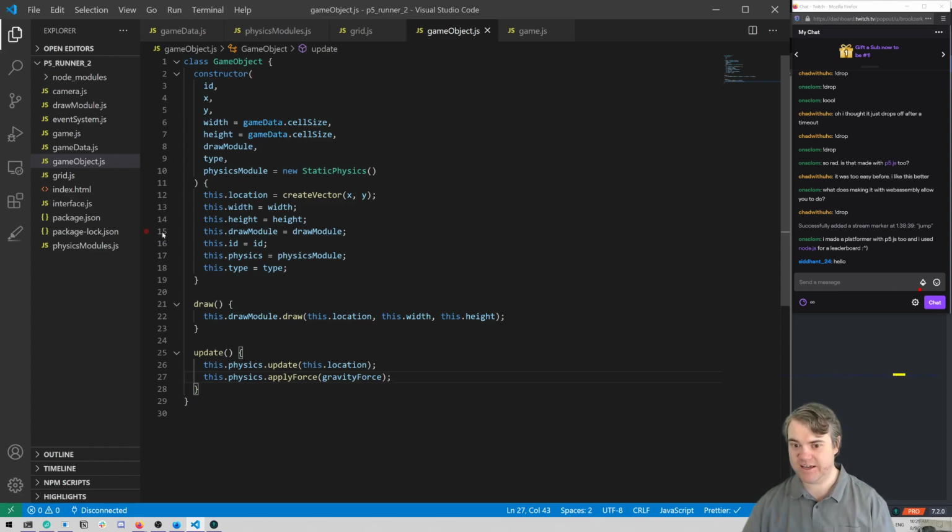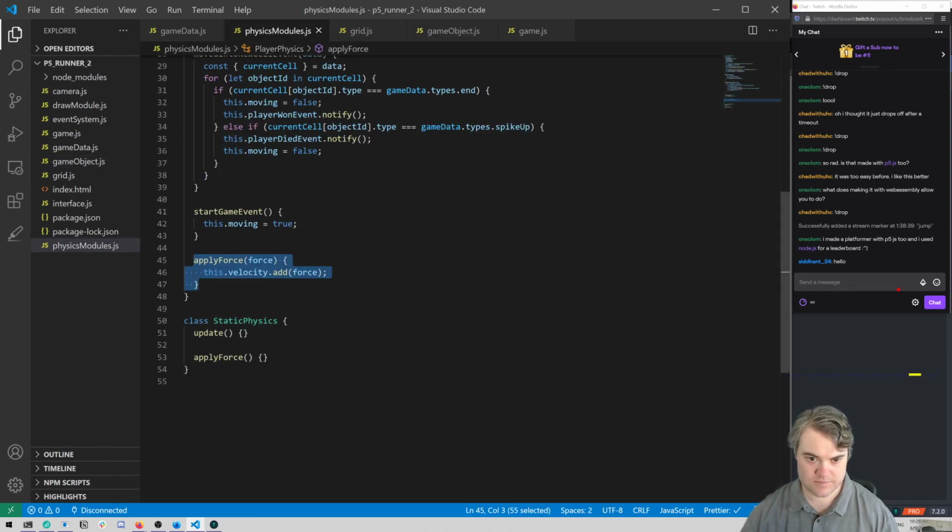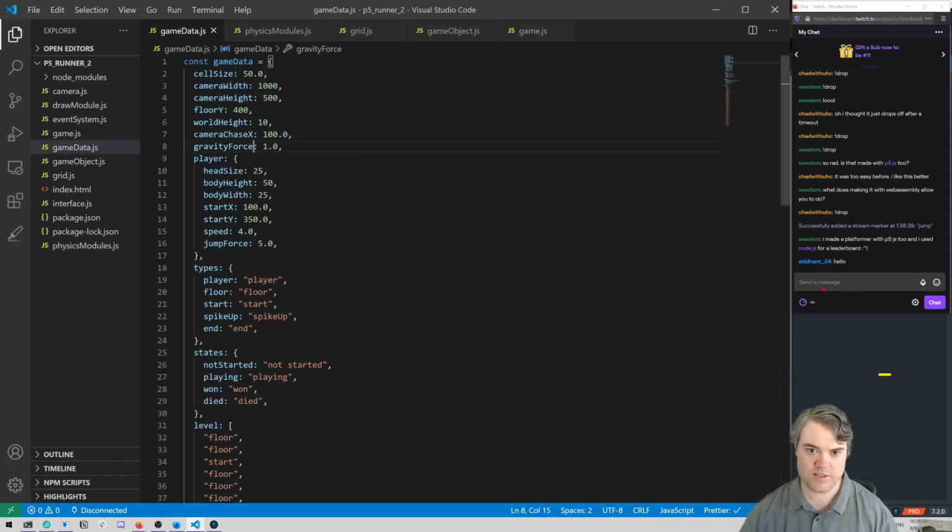I think the player fell down, which caused an issue. Okay, let's go back to the player. What is my gravity force? What if I move this to like being 0 dot, like really, really small?